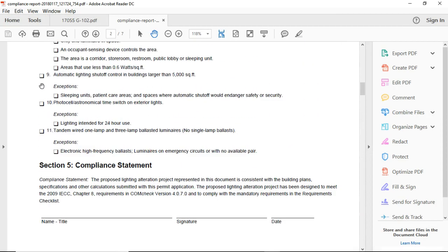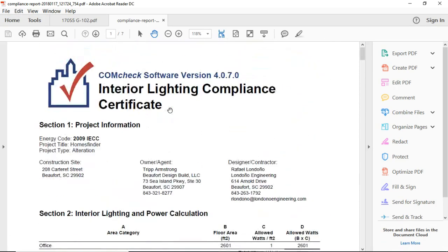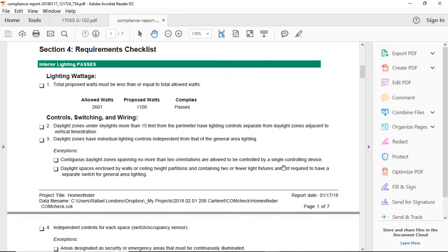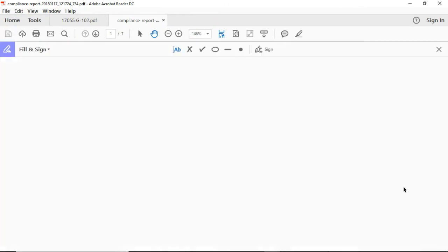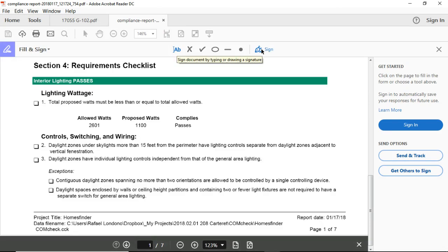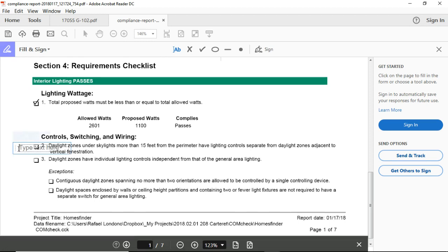And these little fields need to be populated. So what happens here is we're in a PDF. I'm going to say fill and sign. I do this for every sheet. So the total wattage meets, yes. Daylighting. And this is where it's almost always not applicable. A daylight building is one with skylights, where when it's too bright outside, the lights dim on their own. That's not the case here.